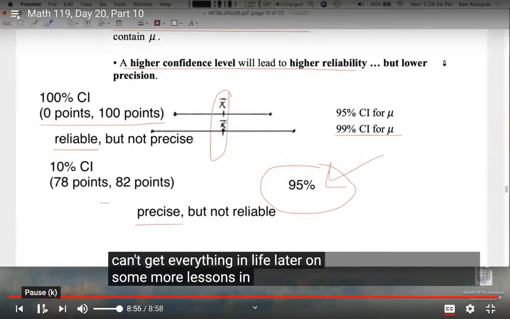Later on, some more lessons in statistics. All right, so that's lessons 24 and 25, and later on we're going to talk about how to construct these things, right? Yes, there's software, there's Excel, okay, but these are the principles of point and interval estimates, in particular confidence intervals. All right, so we're at 8:36. I'll stick around for questions, but those are the ideas for today.